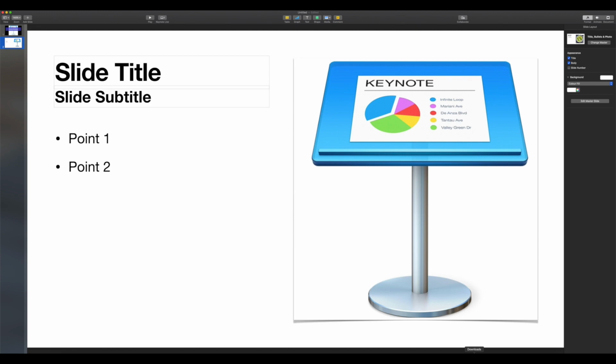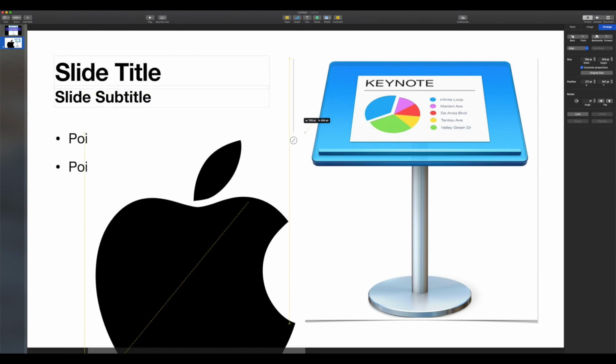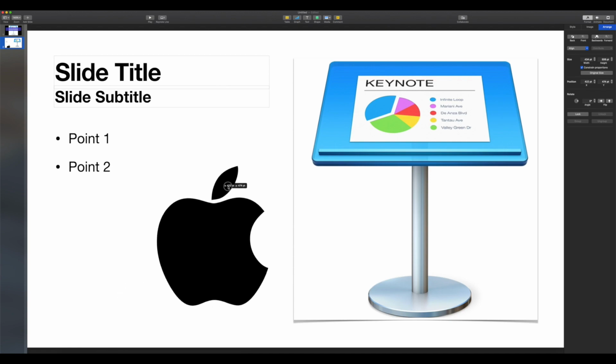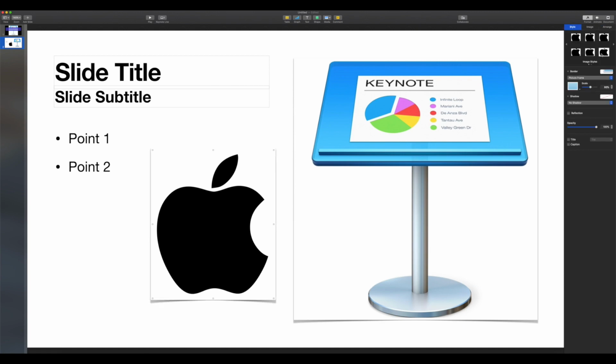So I actually have an image in my folder down in my dock here. I'm going to click and hold, and I'm going to drag that onto my presentation. So you can see that that's quite big and kind of in the wrong position. So I'm going to use the little squares in the top corner to click and hold, and then just adjust the size. I'm also going to go into my style pane. I'm going to make it look similar in style to what my Keynote image does.